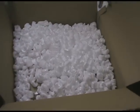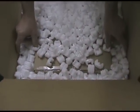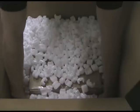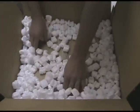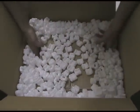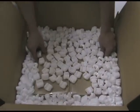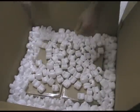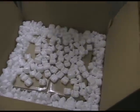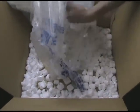Again, a little shaking, make sure we're settled. I've got good placement in terms of a uniform 2.5 inches of cushioning. I'm going to settle my corners, push away everything so I have a good center. Now I'll pull up a little bit, shaking gently, and I can see that it's holding on the bottom. I still, well, we need 2 inches. I'll pull that up a little. So this guarantees that I have 2.5 inches not only around each of the 4 sides, but a good 2 inches on the top and the bottom.